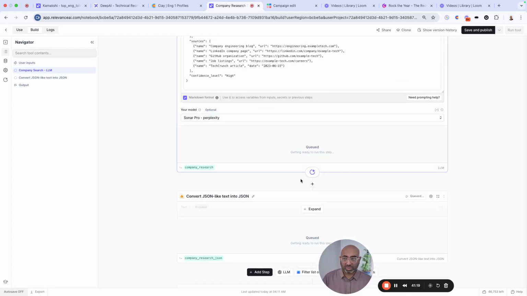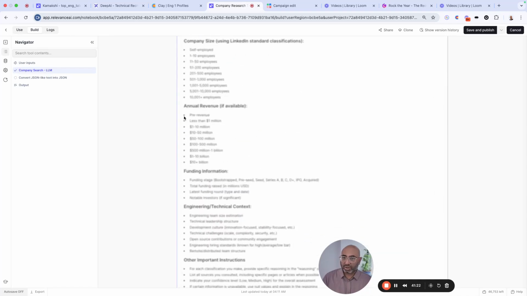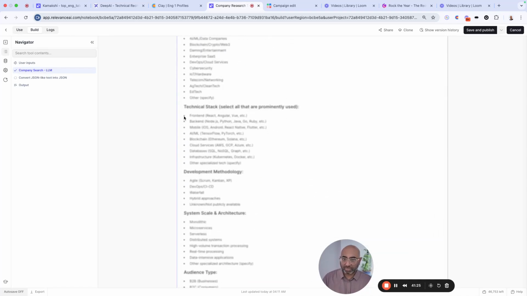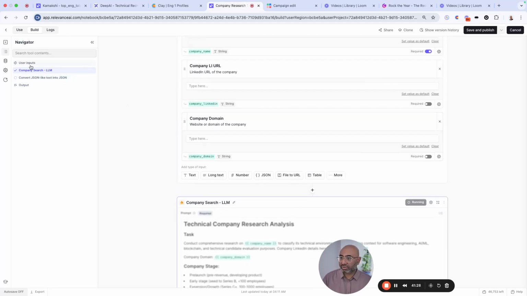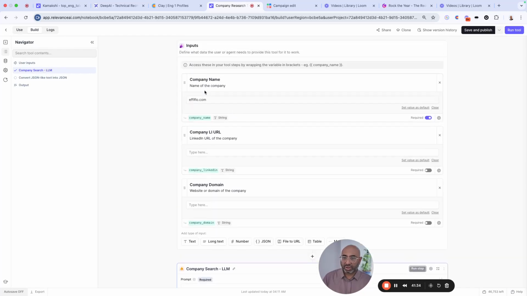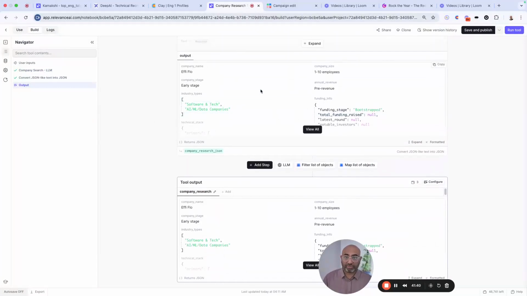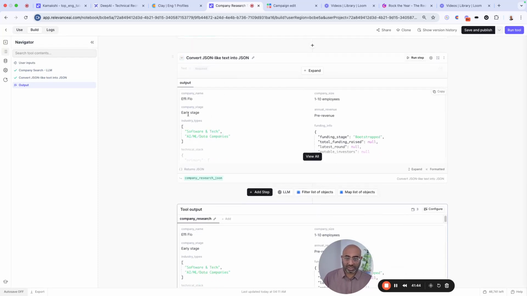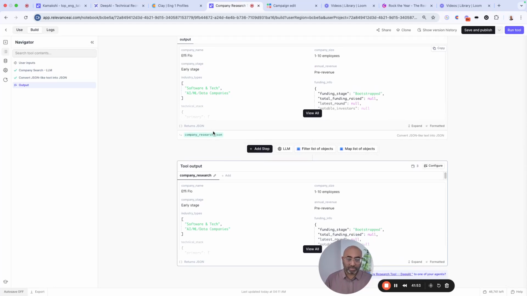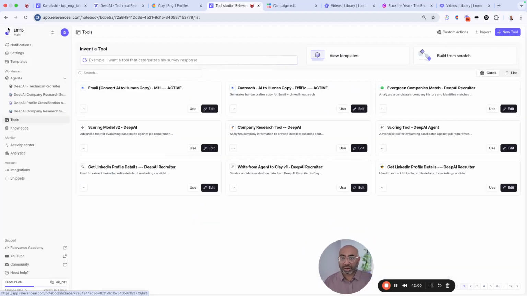Just to show you how this works, for example, we have some placeholder values. You can see here, with the inputs you have in here, the company name and everything that is coming from the file, it's able to actually do research on the flow here. This is coming from Perplexity. It says it's early stage, bootstrapped, 1 to 10 employees, AI/ML data company, and whatever tagging by industry type it had to do, right? So all this information on the different companies that a person has worked in would go back to the agent that we just saw earlier.